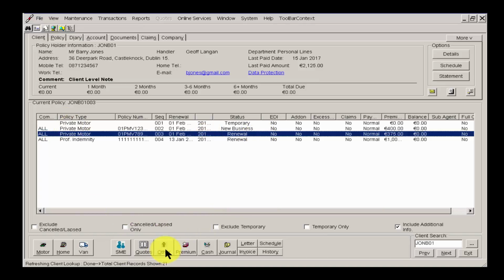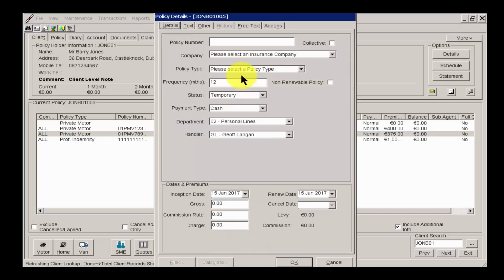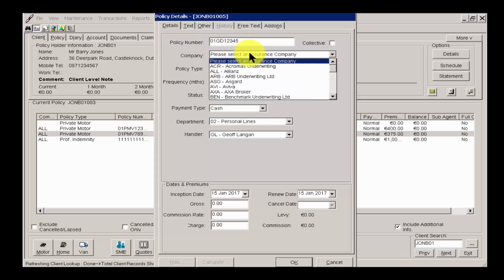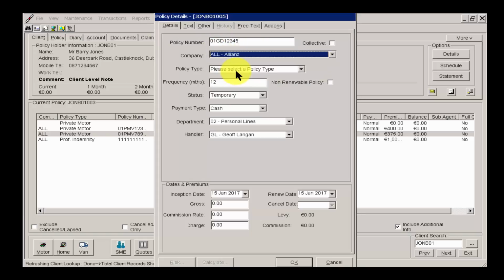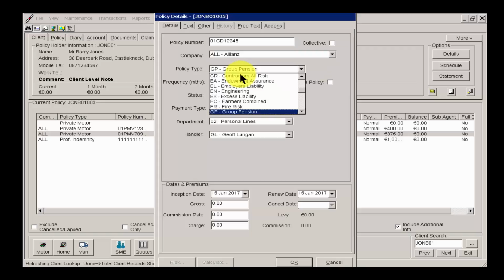So if I wanted to raise up the details, I click the other button, and essentially I fill in this particular screen. Just as an example, if I was filling this in, I'd put in a policy number, obviously just making this up. I'll select my insurer, and again, you can just basically enter your policy.